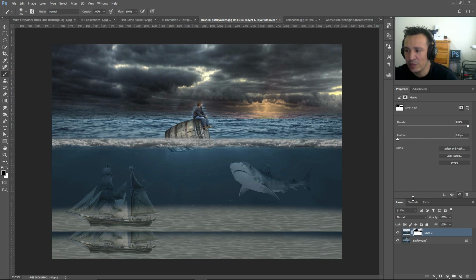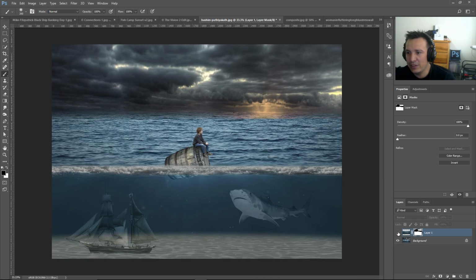I'm not going to spend too much time on that, but look at the difference before and after. That's just because of the way the ground plane is and how you would really take the photo. You've got to take those things into consideration. So make sure you think about that.